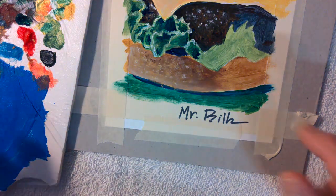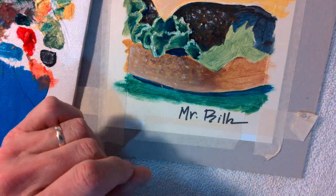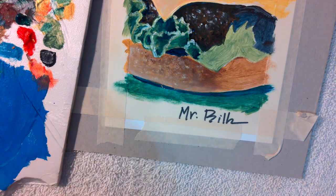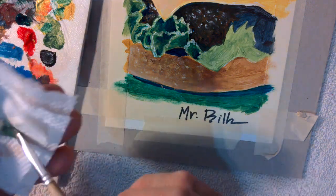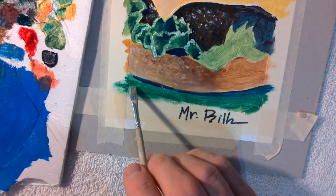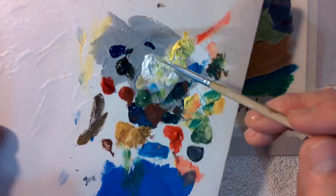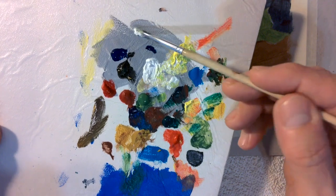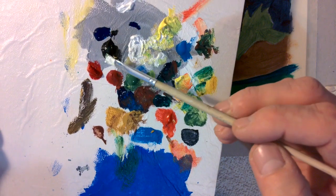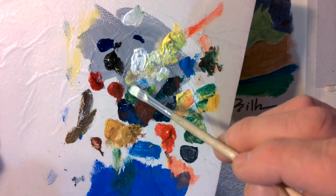We may have talked about it in class before, but I want this bottom to be lighter and a very neutral tone — kind of a grayish tone. I'm going to use our color theory: I'm going to have some red and green, which are two opposite colors, and some white. This will also be a sample of how you can just cover up what you don't like and continue — you can change your mind. So I'm going to take white first. There's a little bit of white and I'm just barely going to touch it. I'm using the light green and just turn my brush and use a little bit of the crimson red — just enough. Remember, red and green are opposite colors.